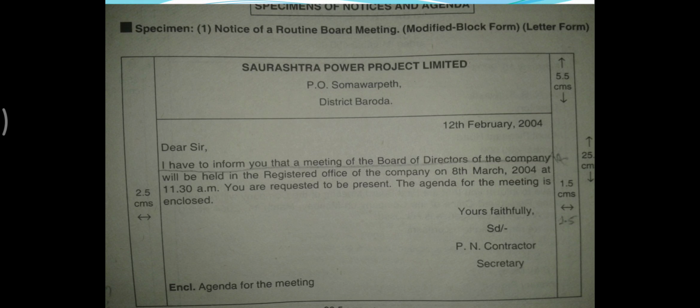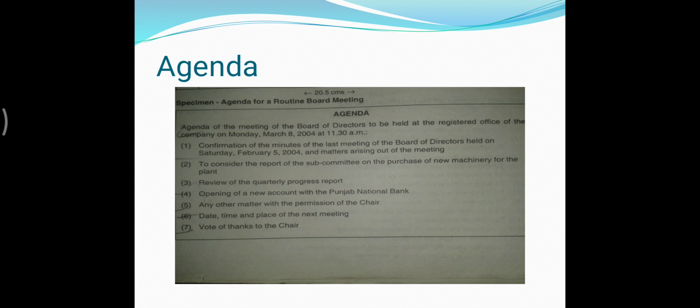Dear Sir, it's a salutation, and you will find: I have to inform you that a meeting of the board of directors of the company will be held in the registered office of the company on the 6th March 2004 at 11:30 a.m. You are requested to be present. The agenda for the meeting is enclosed herewith. Yours faithfully, and in this way the notice has been given.